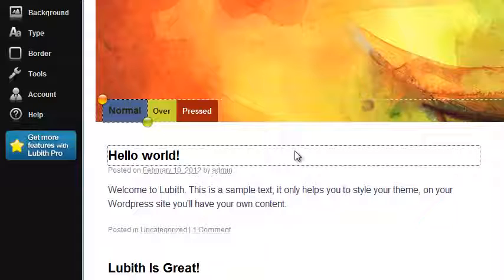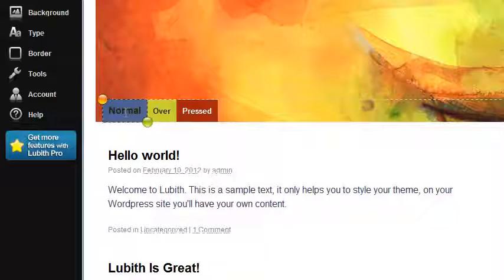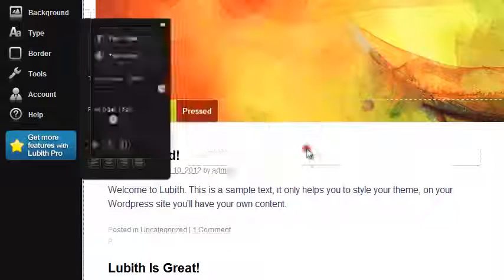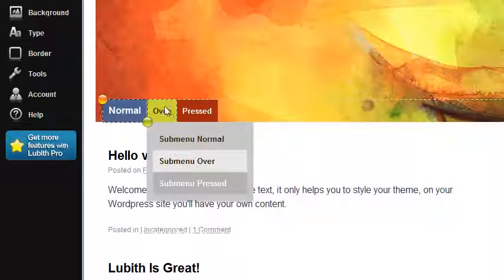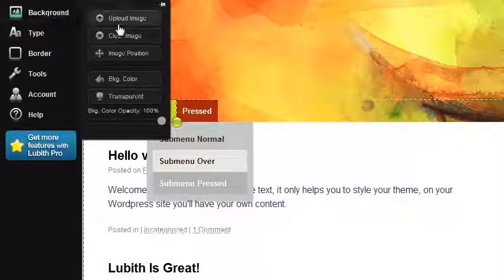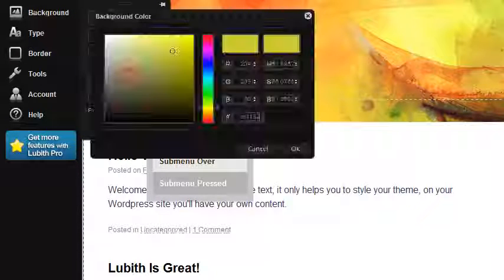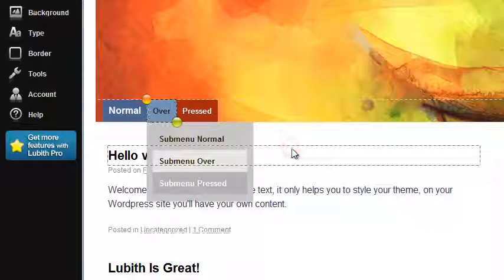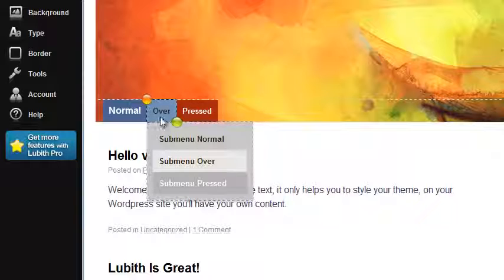There, I changed the background color. I should change that type color to white. Pretty good. Now this is what the menu items look like when you mouse over them. I'll change that color also. Nice. Now this one shows us the submenu panel that pops out. I can change any of these colors and so forth.